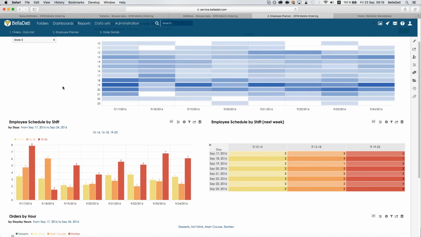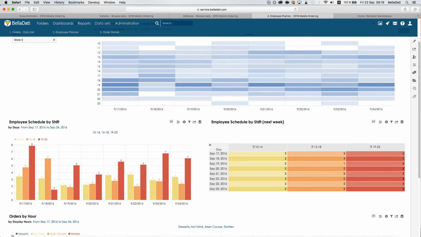We can schedule how many employees will be necessary to be in selected restaurant. So for our restaurants, in this use case, we've got 3 day shifts. One is from 10 a.m. to 2 p.m. The second one is from 3 to 6 p.m. and the third one is from 7 to 11 p.m.